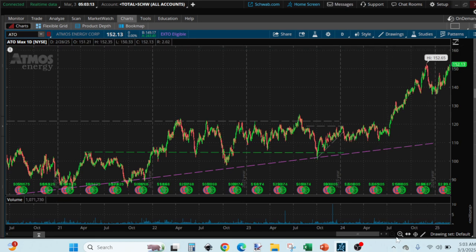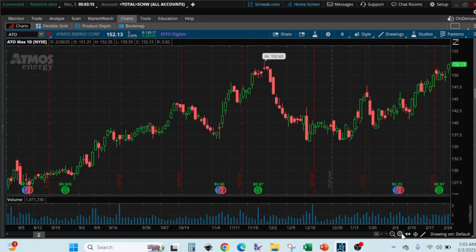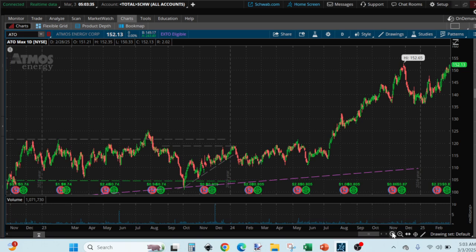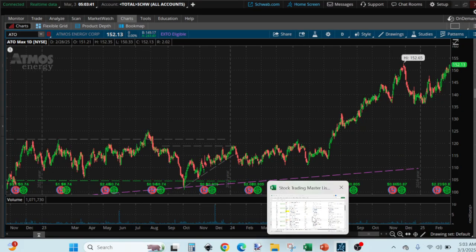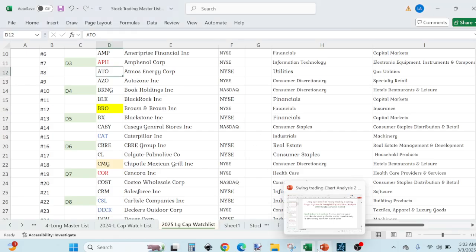So if we zoom, we can see it has continued to go up and could easily make another new high. And technically, if you are using a short uptrend swing trading strategy, you could have traded around this area as well, but we are using a long uptrend swing trading strategy. Therefore, we prefer to wait for that to come down for us to get in. So the next one we are going to analyze is AZO.